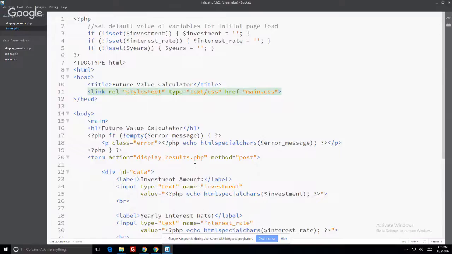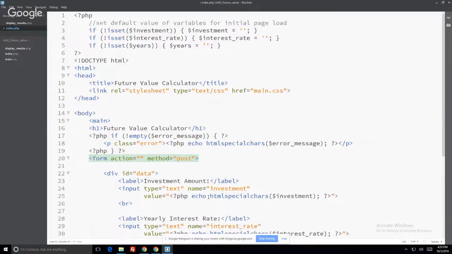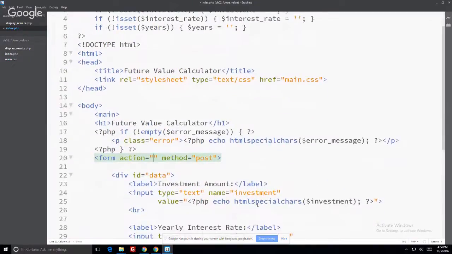How do you tell PHP to display the same file for the results instead of a different file? Actually, all you have to do is leave this blank. If you make this just 2 quotes, then the same file you're in is going to be the file that processes the result.